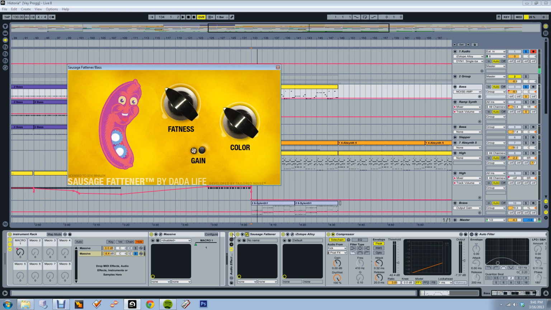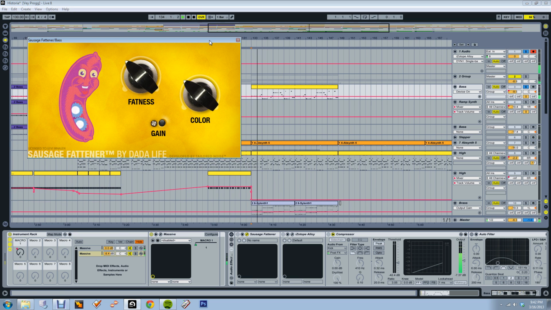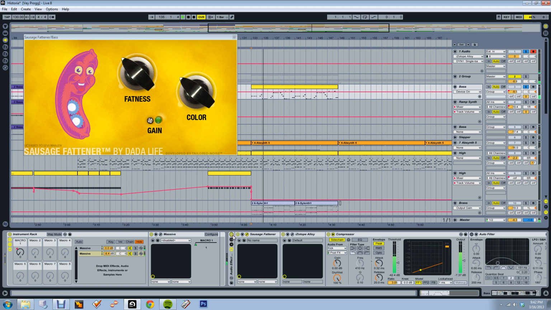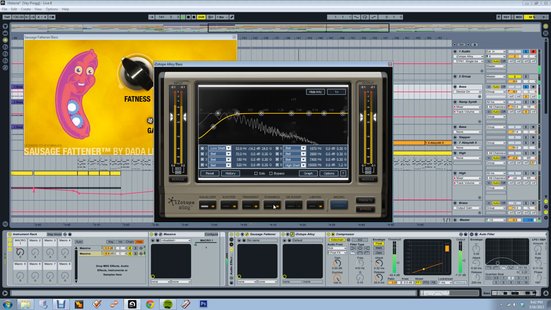So I'll take the effects off this, and you can hear how different it is without. It opens it up and gives a lot more mid, kind of high, that little bite. I really like that a lot.